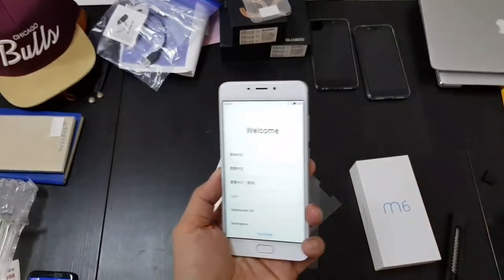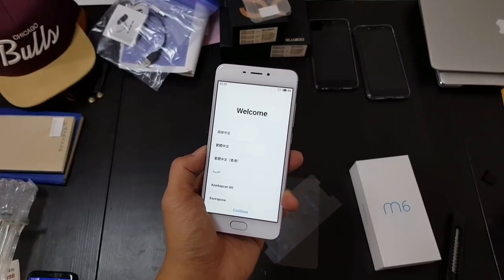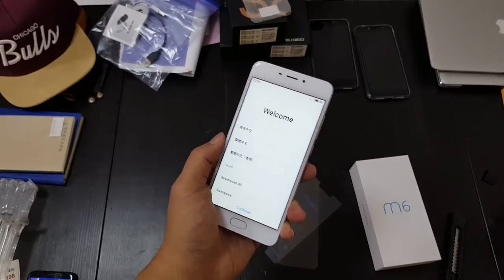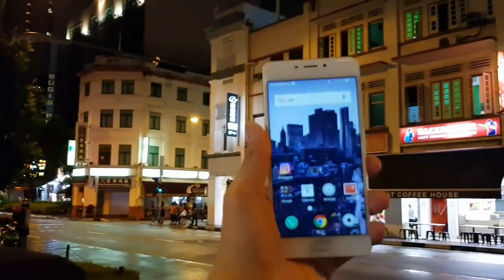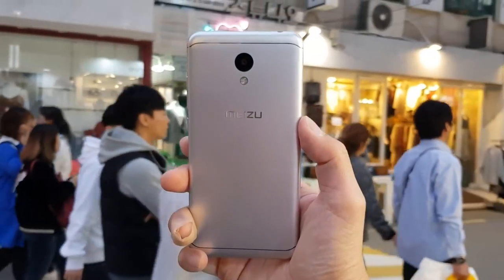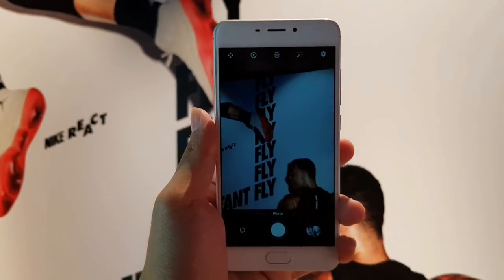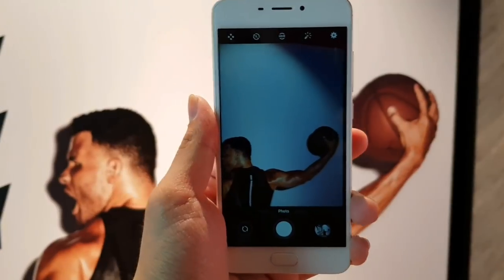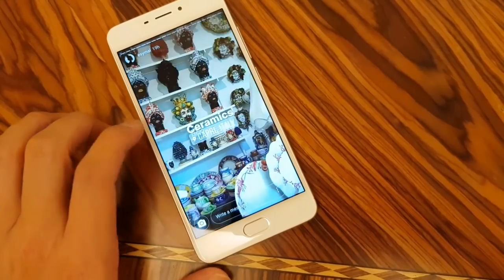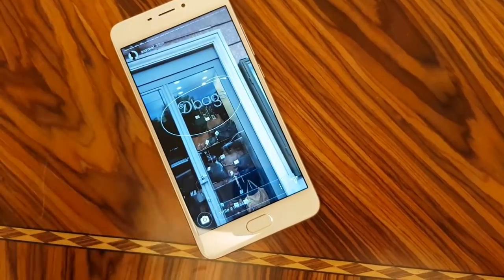It's not all about looks though — the camera on the Bluboo S8 is quite terrible, and I'm pretty sure the M6 will have a better camera. I'll put this to the test when I get to Seoul. I have to fly in four hours — it's a crazy week coming up, because after Seoul I'm going to Singapore and then New York for a ZTE phone event. I'm back now — I ended up using this phone for six full days in South Korea, so I think that's long enough to call this a review.